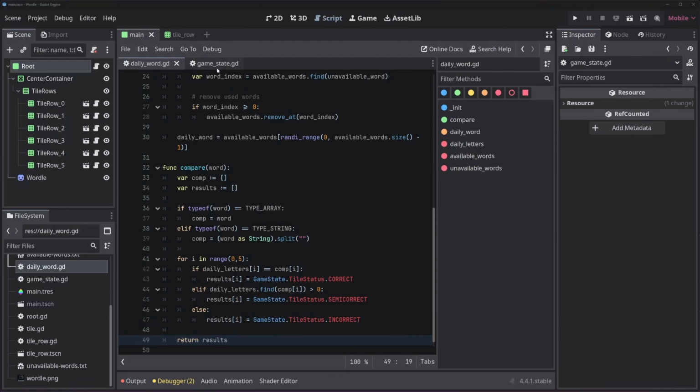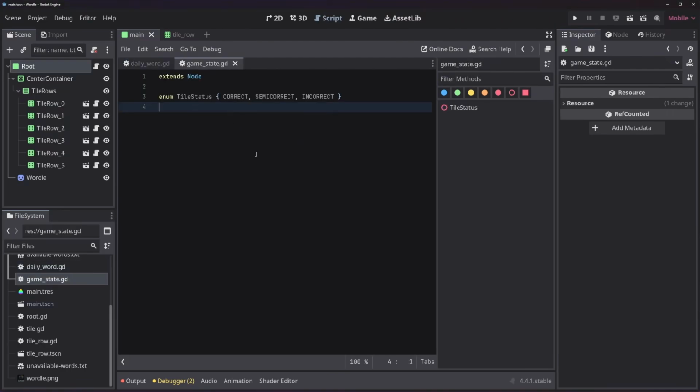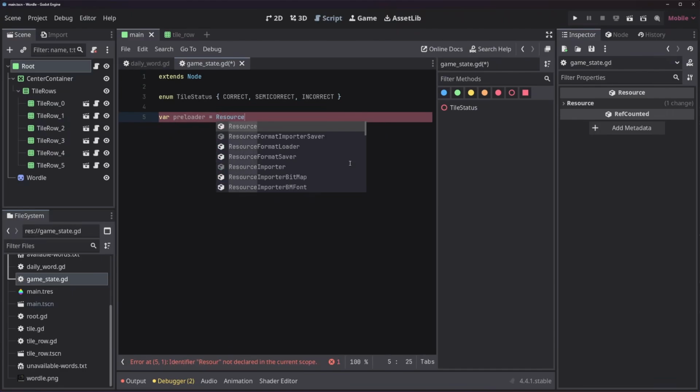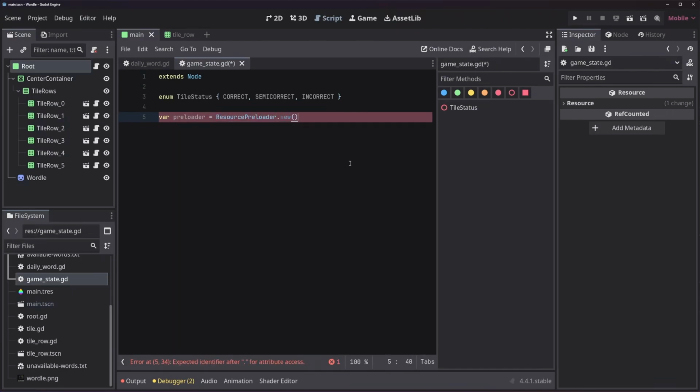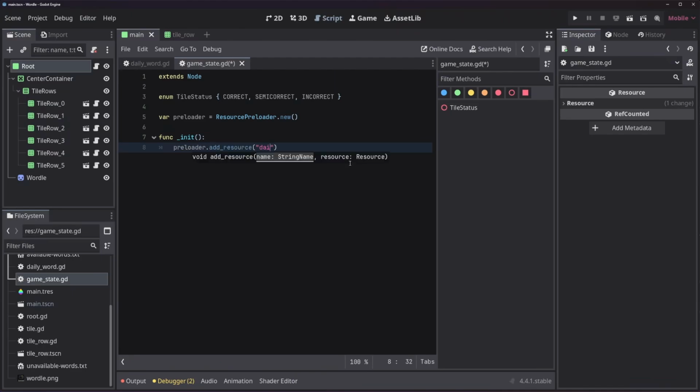And we're going to need to create a new word for each game being played or each day. So let's define a global resource preloader. And then when our game state initializes, let's add our resource of daily word.